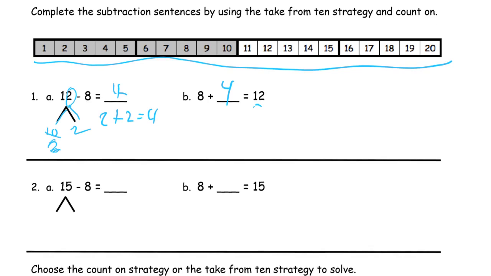15 is 10, 5. I'm going to subtract the 8 from the 10. I'll have 2 left. And so now I'm looking at the 2 plus the 5. Because there's that 1's digit. That's a 5. I'm going to add 2 to that. That's going to be 6, 7.